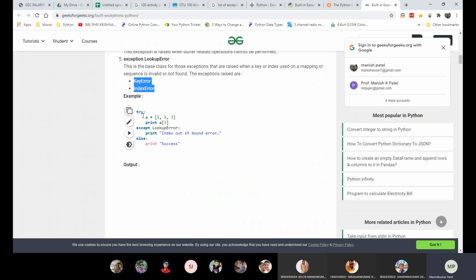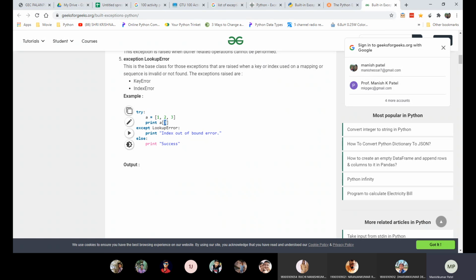Okay, so why is it written everywhere that try, except, and else? That we already know. Basically, you can see this problem over here. This is called try. First, it will try that a is equal to 1, 2, 3, and here you can see you are going to print a[3]. So here you can say 0, 1, and 2, only these indexes are there.